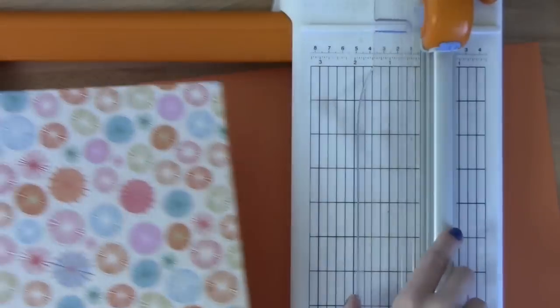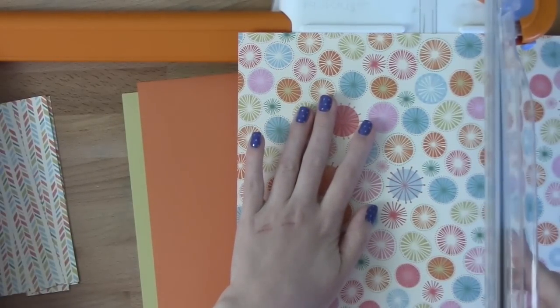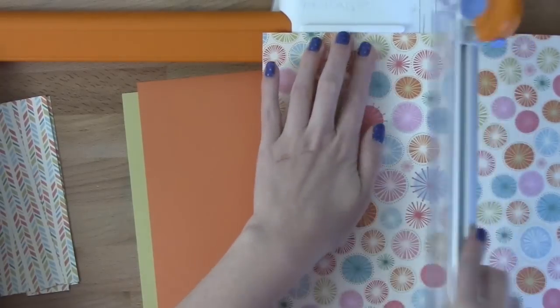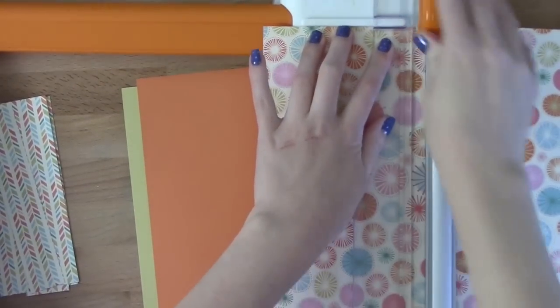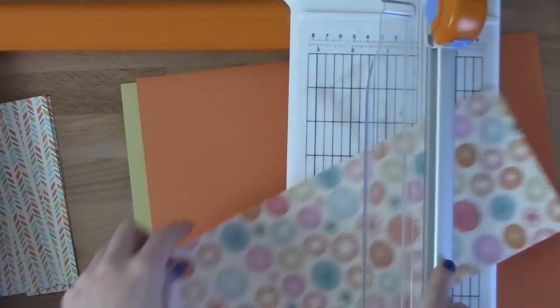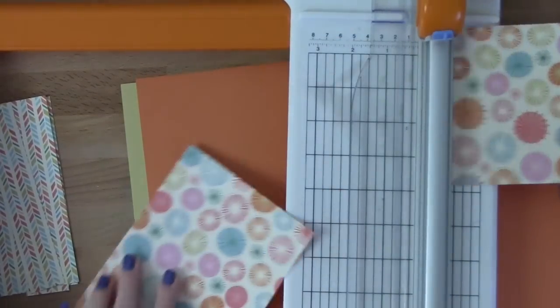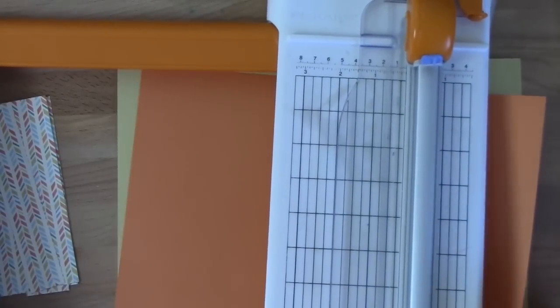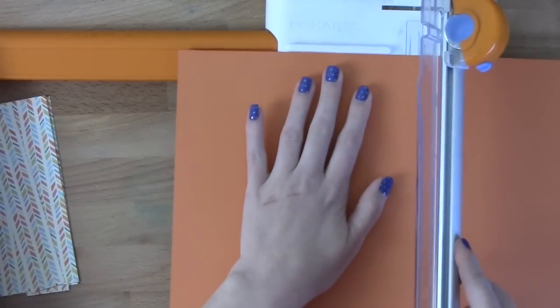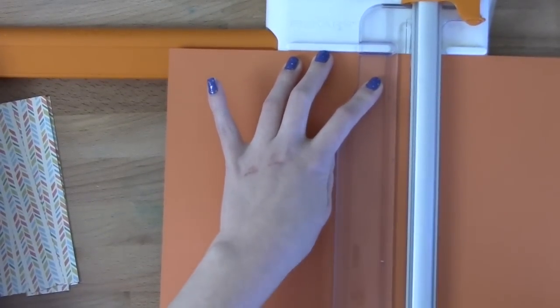I'm going to use this for my photo matting. So I'm going to do that at 5.5 inches. Well, let's do a 4 by 6 photo. So let's do it at 4 3/4 inches by 6 3/4 inches. And then we're going to use this color, which is our Bright Sunset, and we'll do this at 7 inches by 5 inches.